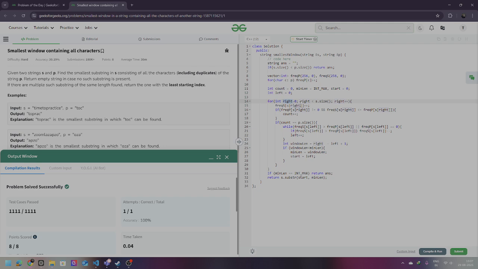So int right is equal to 0, and right is going to be less than the length of S, and we are going to increment it, right plus plus. For the frequency S vector dictionary, we are going to iterate through the S string and increase the frequency of characters by 1 each time they are encountered.